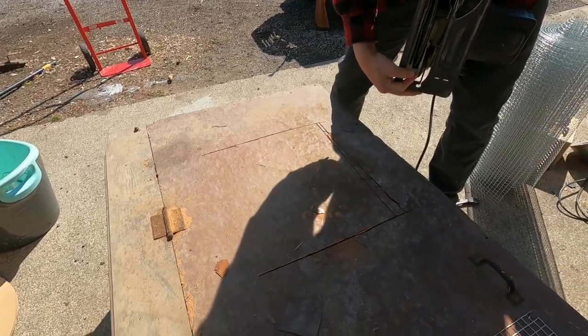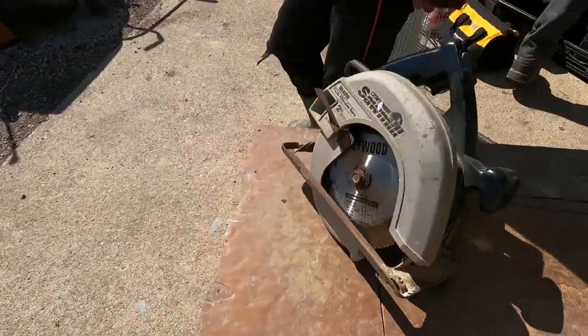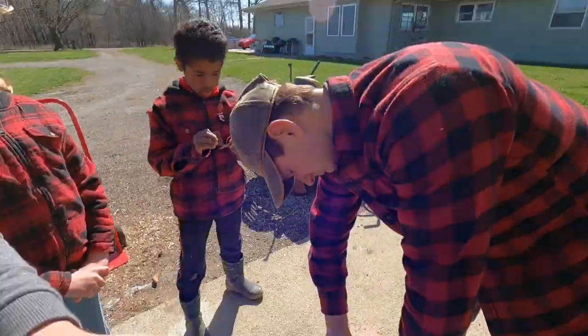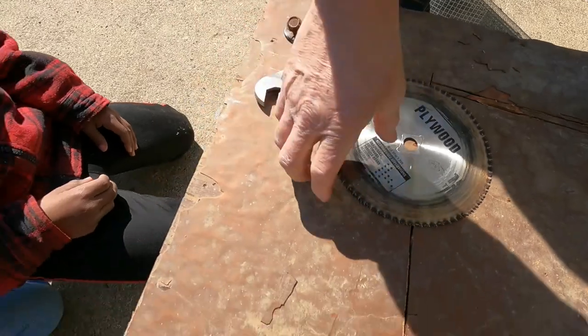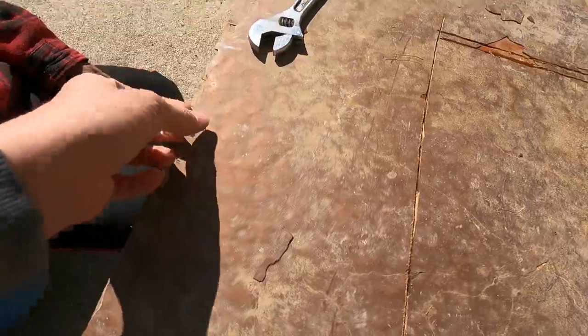Noticed that. Holy cow. It's not made for that. It's bending. That's what doesn't make sense. Believe it or not, there are certain blades for certain jobs. This says plywood, it's supposed to be for it, but I don't know. It just doesn't work. Don't buy cheap. This isn't like normal plywood though. It's an inch thick and it's got this weird layer on it. Go big or go home.